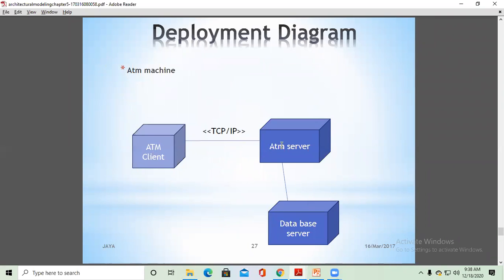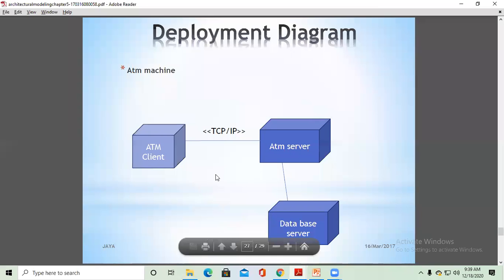ATM client is connected to the ATM server and database server. These nodes are filled because these are the servers, and this is the client. The client communicates with the ATM server by using TCP/IP, and the ATM server is connected to the database server. So this is a simple deployment diagram for the ATM machine.